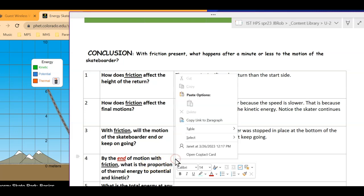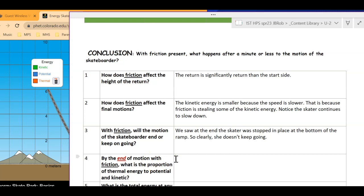By the end of the motion with friction, what's the proportion of thermal energy? Well, all the kinetic and potential energy has been converted to thermal energy, which is heat, right? Oh, so all the energy at the end is thermal.